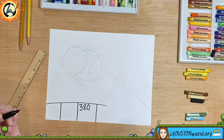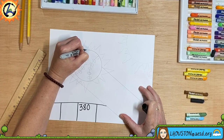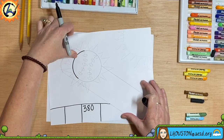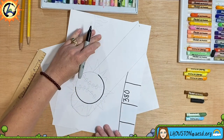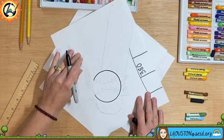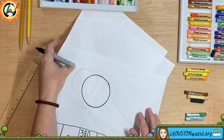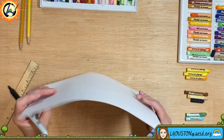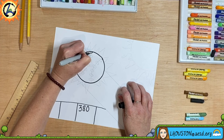So I'm going to start outlining. Let's start with the round circle part of the ball. Remember, you can turn the paper however you want if you're trying to trace over your lines. Sometimes it's easier. Okay. So we're gonna assume that this ball, the person that hit this created a home run.